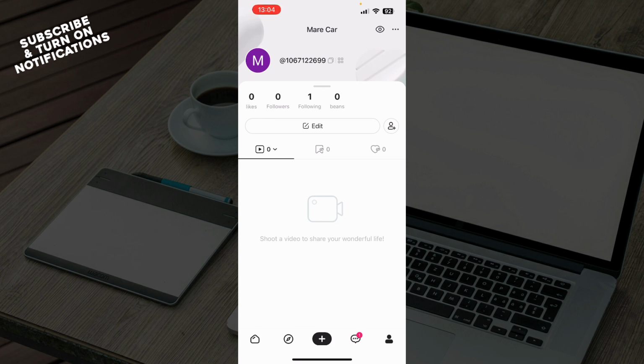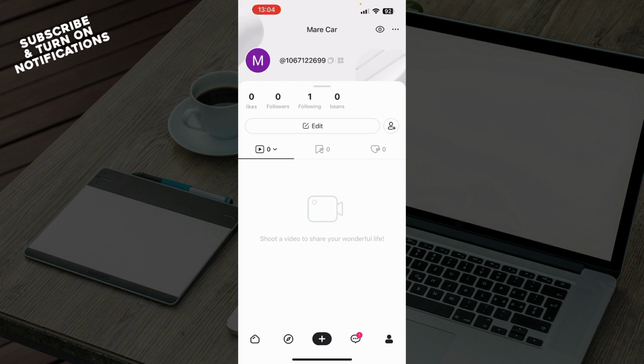Today I'll be showing you how to save a video on Likee. The first thing you need to do is go to the Google Play Store or the App Store, whichever you have, and download the Likee application. After that, you just need to log into your profile or register to Likee, to be able to use the application.